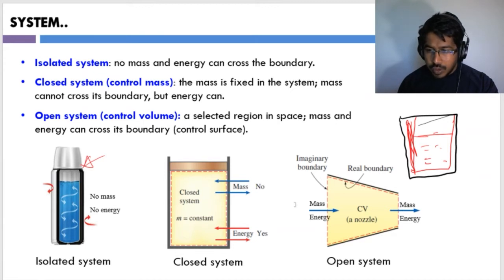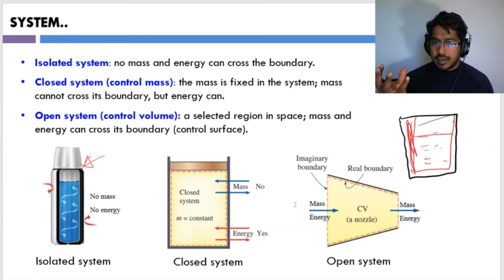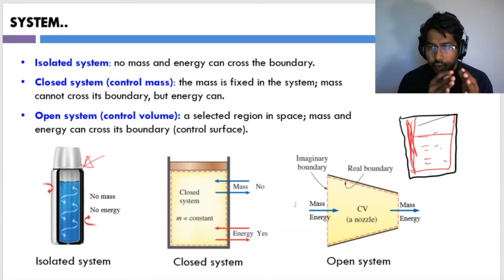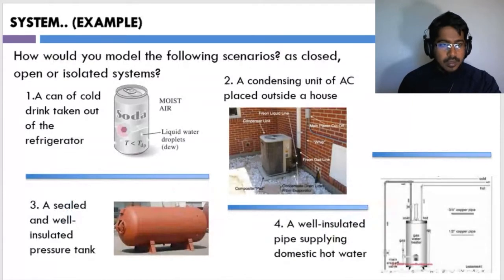How can mass go out in an open system? Let's take the example of a coffee cup without the lid. When you drink it, the coffee can go into your mouth, right? So it has an opening or some way to send mass in and out. Are we clear now? Okay, perfect.